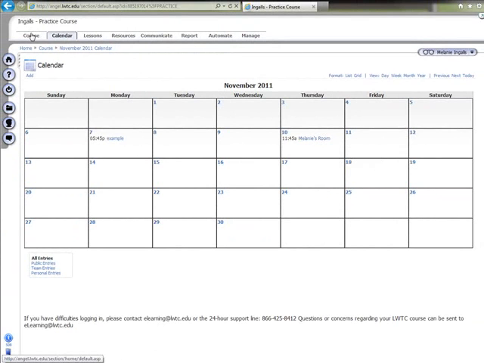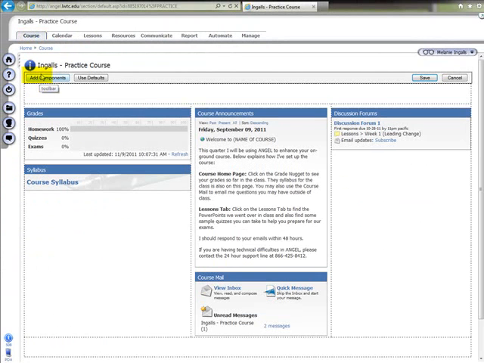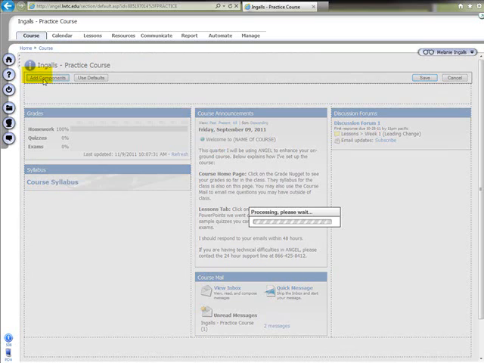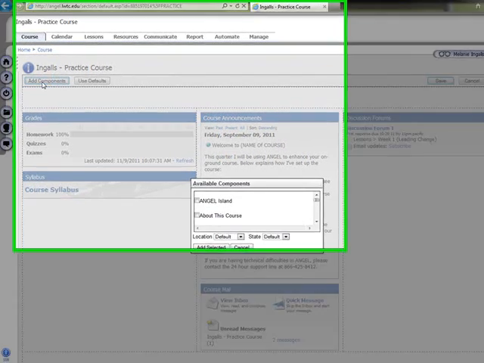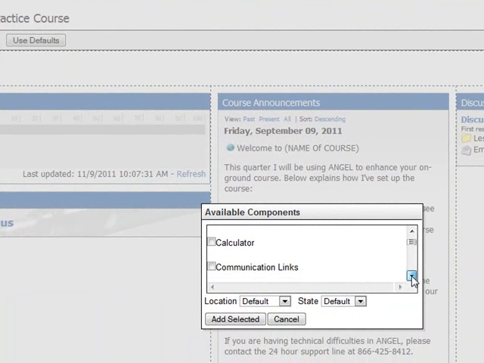You can also put the Illuminate tab or nugget on your course homepage. So click on Course, click Edit Page, click Add Components, search for the Illuminate live session, check the box next to it, click Add Selected.